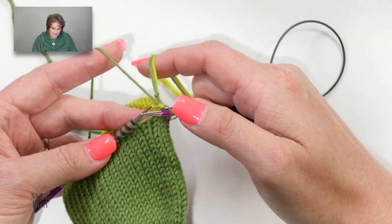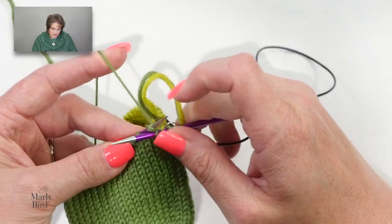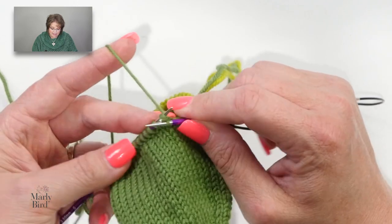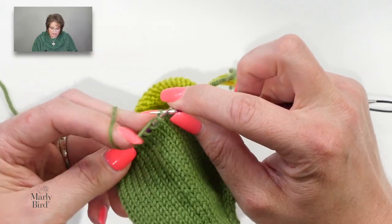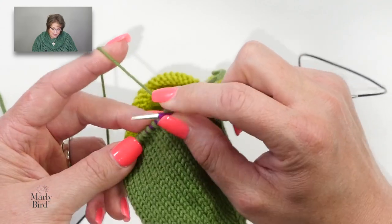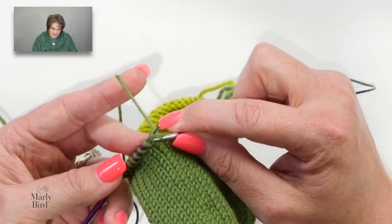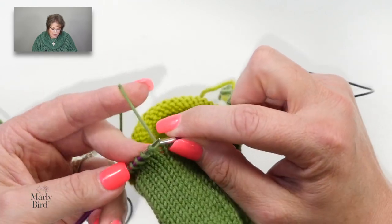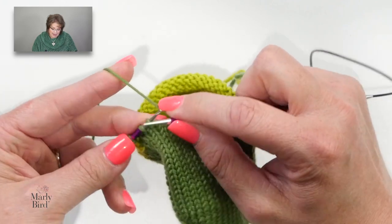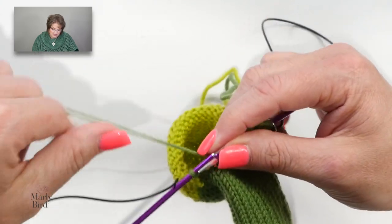So I would slip my marker, because that's the start of my round marker, and I carry on and work across my instep. If the instep of my sock were a pattern, this is where you might jump into a pattern if you had a pattern going up your foot of the sock itself. Typically, if you're working a pattern on the leg, it happens after like a couple rows past the join of the heel and the instep back into the round. But you knit across these instep stitches until you get to this side.